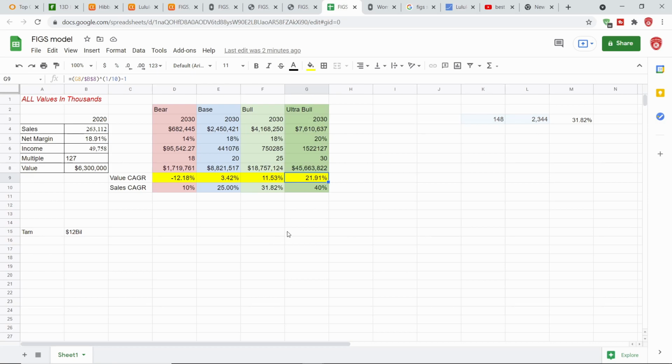And then, okay, you might ask, where do you think they're going to grow over the next 10 years? What number is that going to be? If you really pressed me, I would say it's pretty unlikely that they grow at 31% like Lululemon did. I would say you're somewhere in between, between 25 and 31%. But really, I think there is potential for this to be one of the great brands. But it's going to be hard.